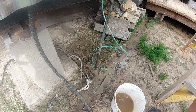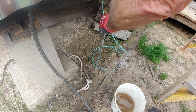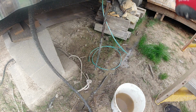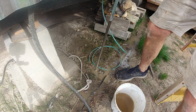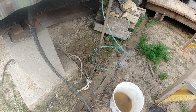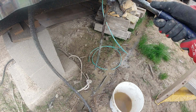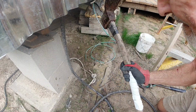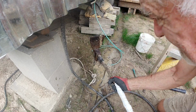So now we have a ground. If it wasn't for the receptacles on the exterior of the teeny home, I almost wouldn't worry about a ground, because there's really no way you really need a ground. But since we have receptacles outside, and it's possible that you could be in the yard standing in water, barefooted, and there's salt in the water and all that other stuff it would take, it's possible. So I'm going to go ahead and ground it, especially since we'll be running off a generator, which is ungrounded electricity when you're running off a generator.